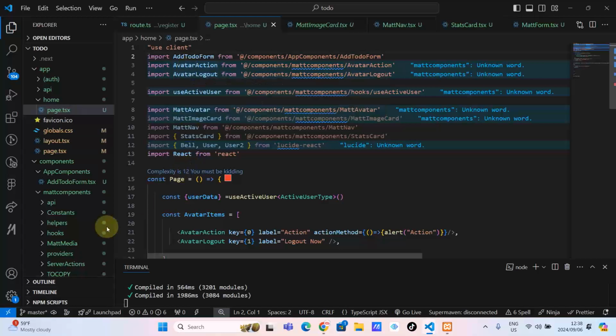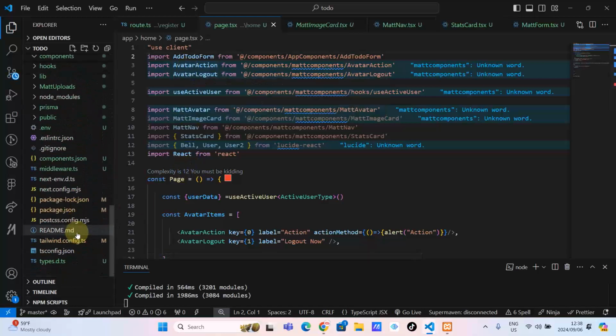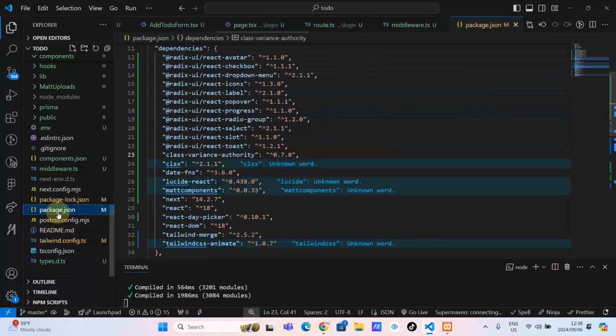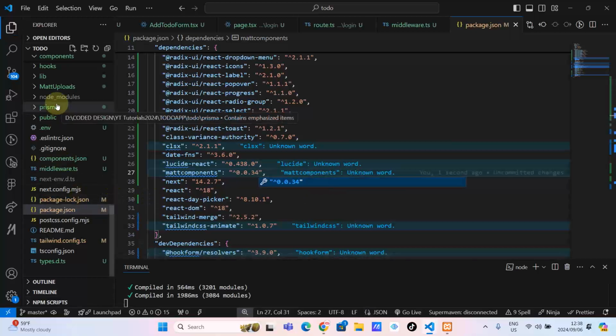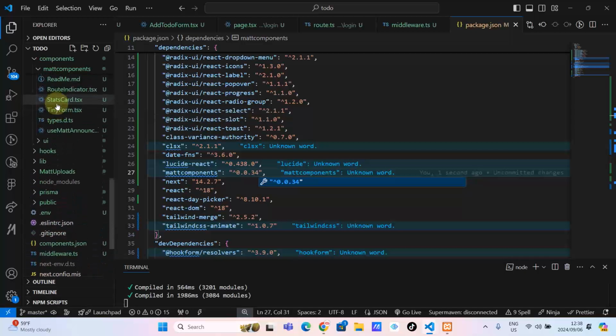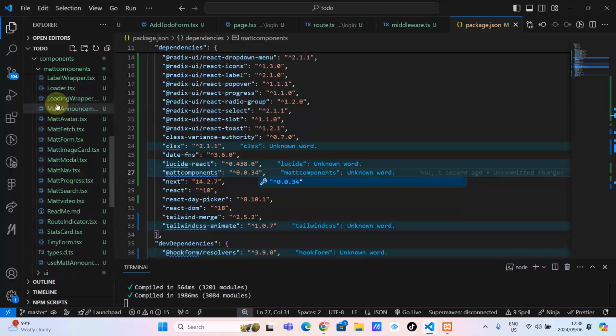Okay, cool, guys. The first thing that you need to do, if you've been following through, I have upgraded met component. So what does that mean? We need to go to package.json, look at met component. As you can see, guys, we are on 33. Actually, we are on 34. So how different is 34? 34 has got two components that I've added recently. Let's go to met component so that we can see.